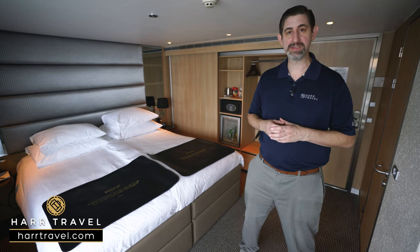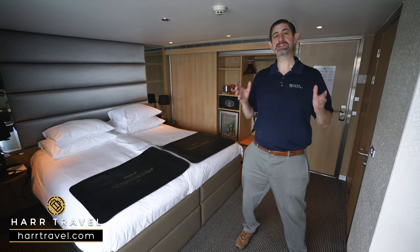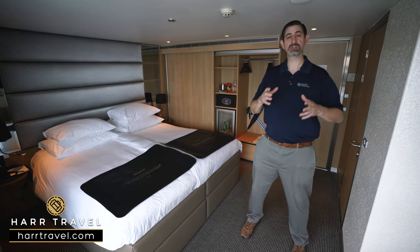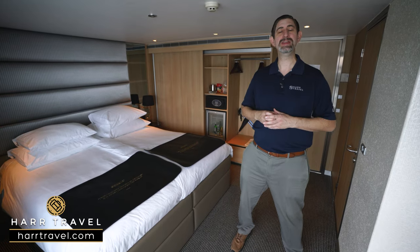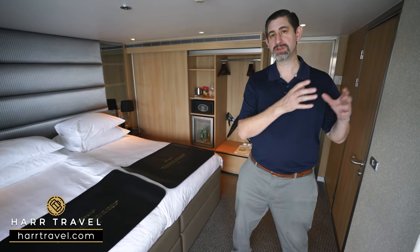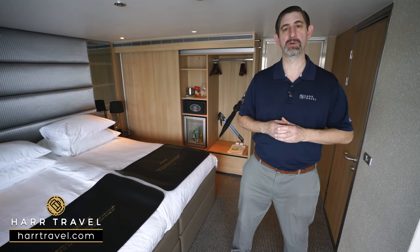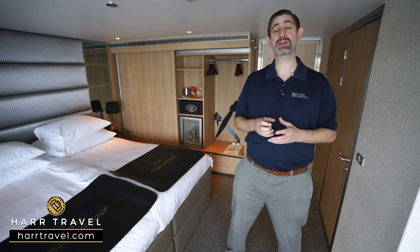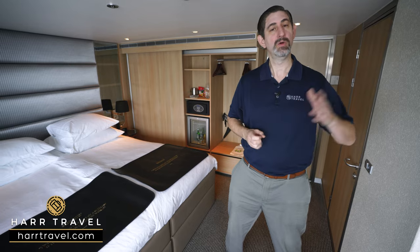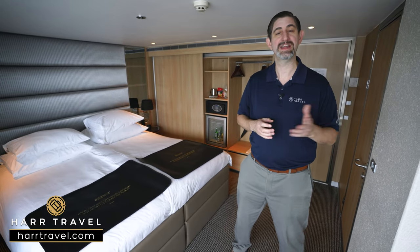This experience is all-inclusive, starting with amazing guides and tours — whether you want a small group tour, something unique and out of the ordinary, or you want to self-explore with a GPS for narration. In addition, you'll have included top-shelf alcohol and an incredible culinary scene on board, with a fantastic specialty restaurant plus breakfast, lunch, and dinner in the main restaurant.